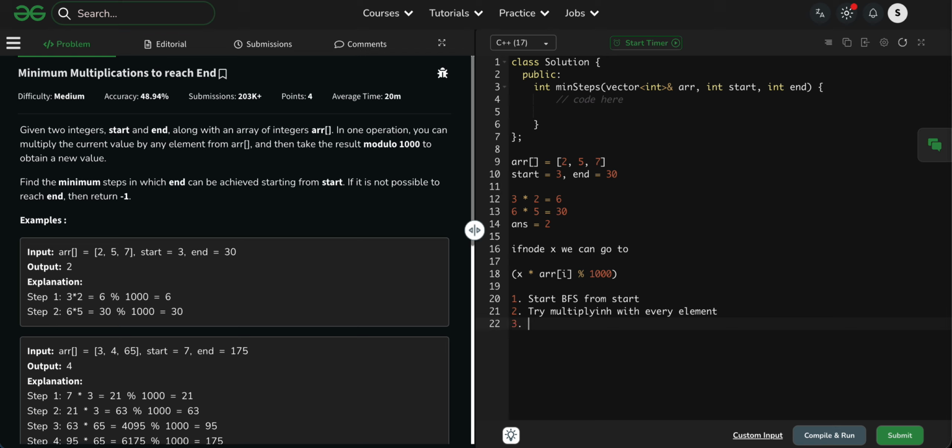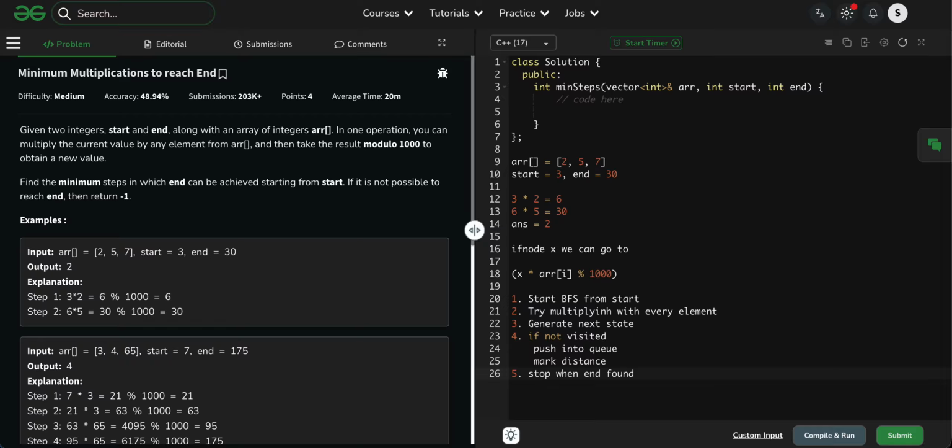The third one is generate the next state, and the fourth one is if not visited, then push into the queue and mark the distance. And then the fifth one is stop when end is found. Those are the steps of the algorithm, right?